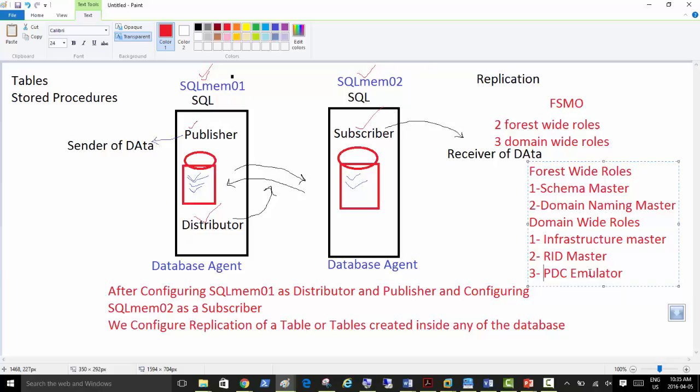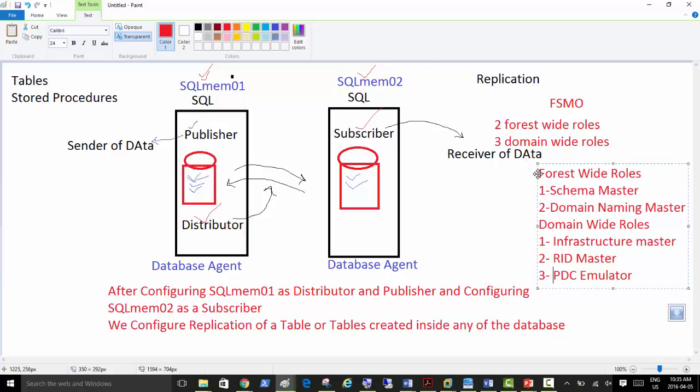Each domain has 3 roles. Suppose we have 10 domains, so total roles will be 30, but 2 forest-wide roles are there as well, right? Can you repeat the question? Yes, we have 1 forest and 10 domains. We have 2 forest-wide roles and 3 domain-wide roles.